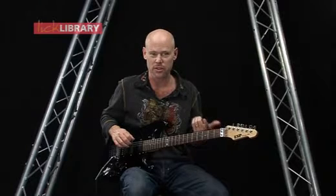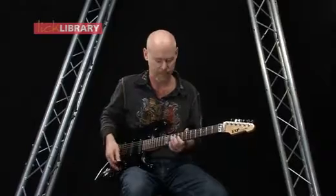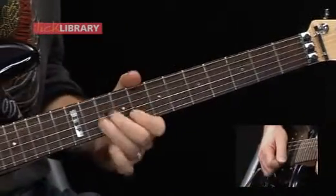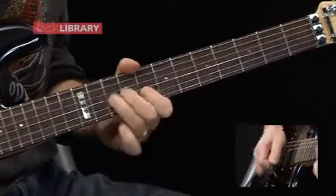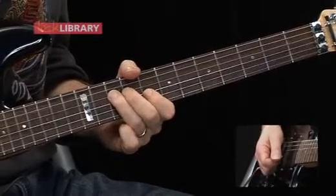Okay? We can also bend with other fingers. So far, I've been bending with my third finger. And when I bend with my third finger, I often support the bend with my middle finger on the same string just behind. Strength in numbers. But if we're bending with the first finger, we don't always have that option.